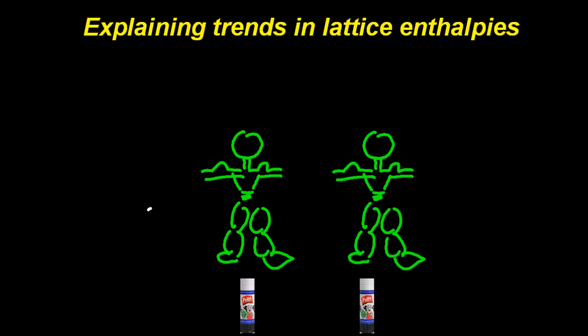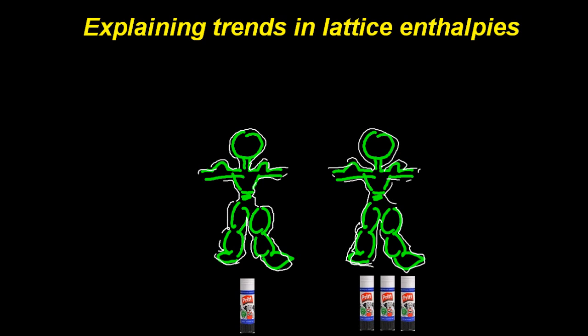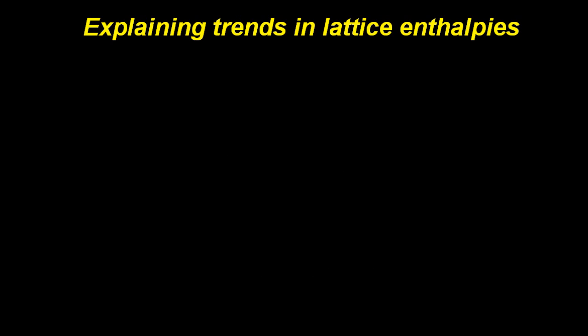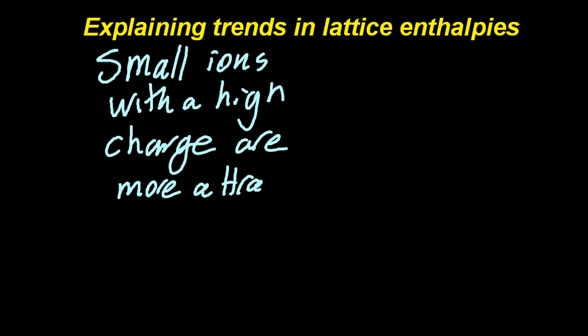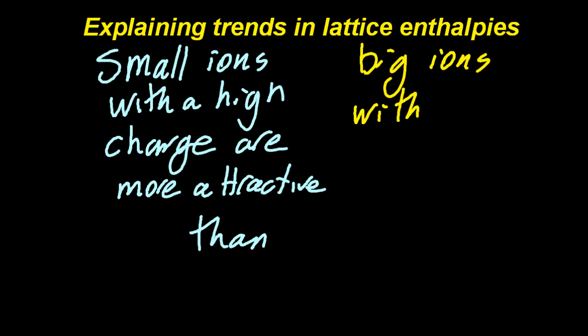Who is going to be stickier? The tiny person or me? Well, patently, the tiny person is going to be stickier. What the hell are you talking about? Just give it a second here for the analogy. Let's make two identical me's. Put one pritt stick on the first guy and three on the second guy. Now who's going to be stickier? In this situation, the one with three tubes of pritt stick is going to be stickier. So this is an analogy. You can see that the number of pritt sticks is proportional to the charge, and the size is proportional to the size of the ions. So small ions with a high charge are more attractive than big ions with a low charge.